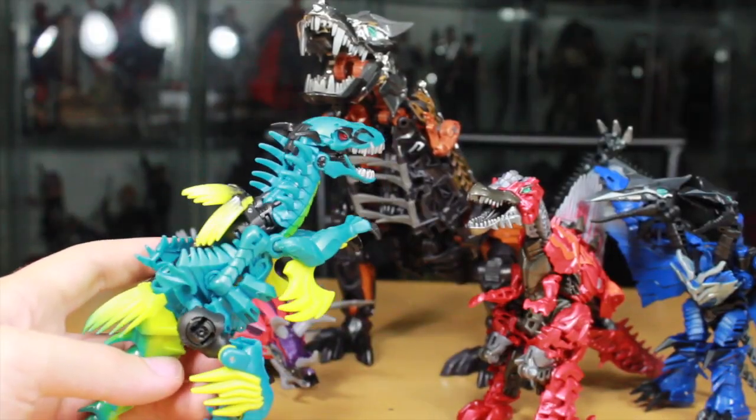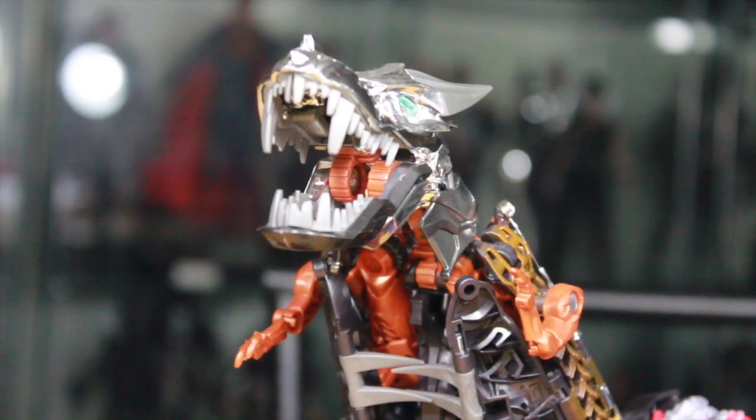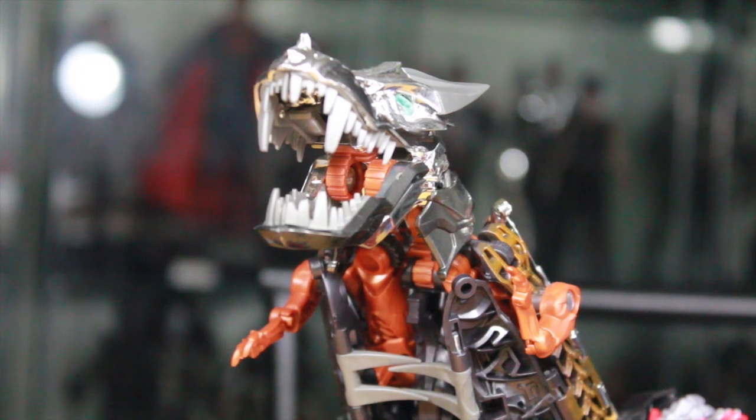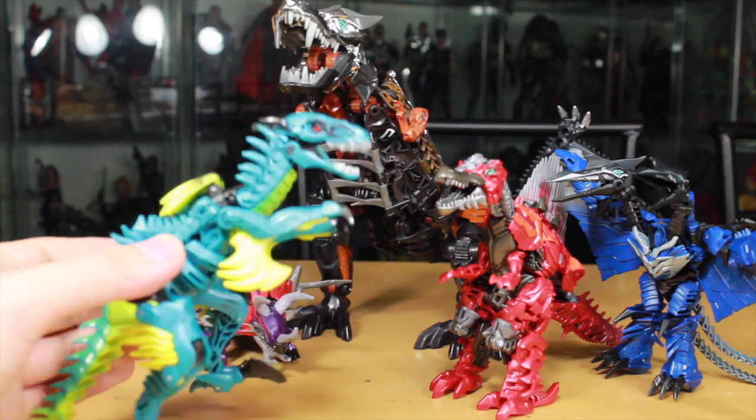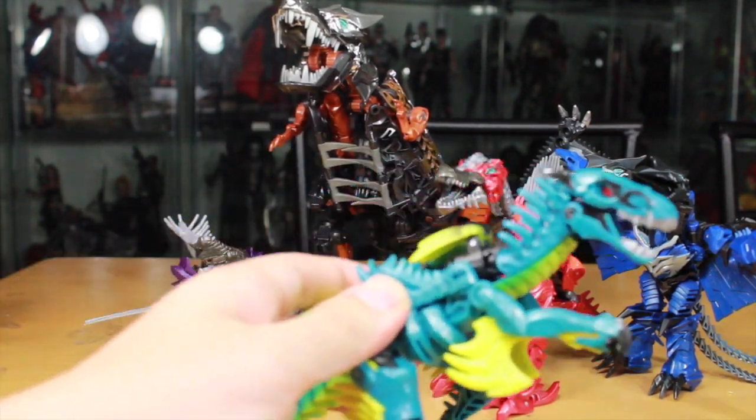So excited for a movie. Grimlock, I have bad news for Slash. You've been cut from the movie, or should we say Slash? What? Everyone likes raptors. Screw you guys. I'm going to Jurassic World.